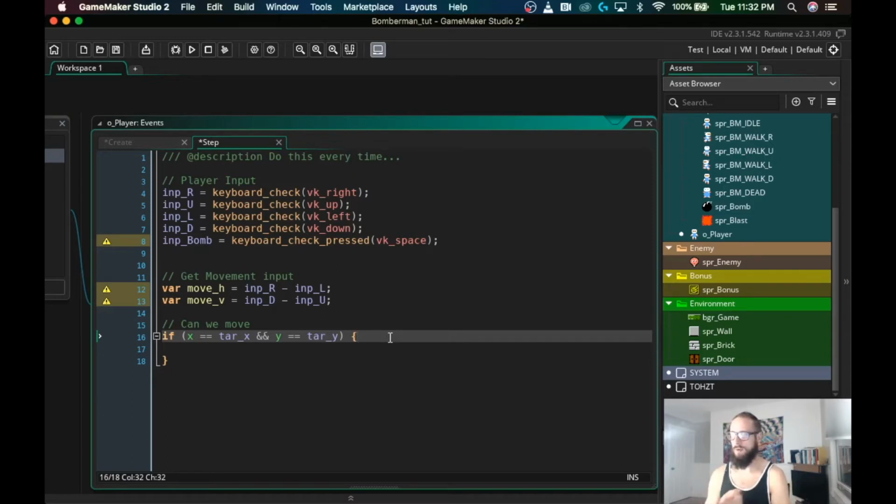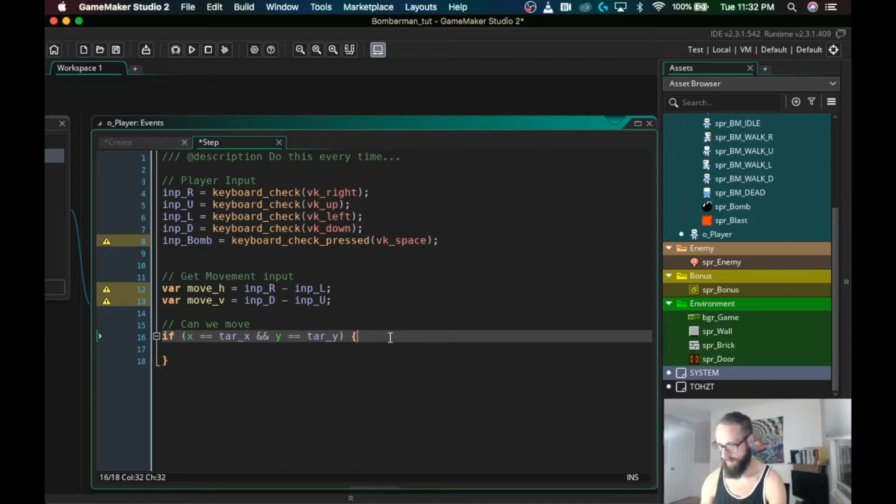Now, I don't want to have to deal with curving around the corners because our character is 16 sprites wide and each corridor is 16 sprites wide. And to make sure that you're on that, it's not terrible, but I don't want to deal with it. So I'm just going to make sure we are on our target step. And if we are, we can look for a new target. The target will always be exactly 16 pixels away in one of the available directions. Then we're just going to move towards that target. Bang it. Let's do it.